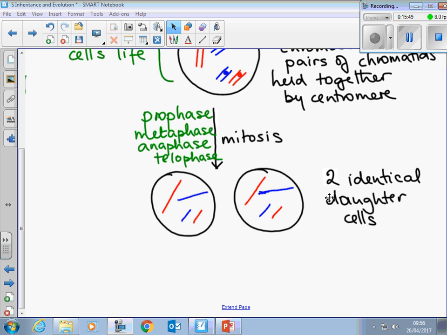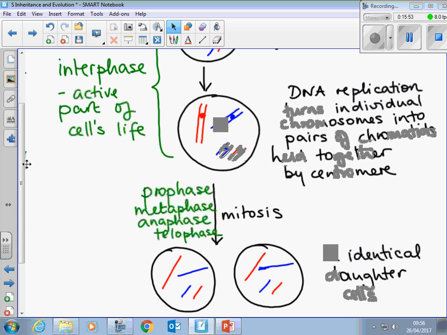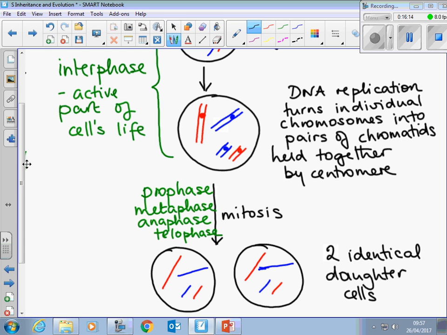So the first thing that we've got to do then is this replication process, and the process that we've got on this diagram on the board is happening before prophase. So that first diagram on that sheet that says early prophase is showing what we've got in this second one here, but once it's got to that point, it stays like that until the chromosomes start to separate anyway.